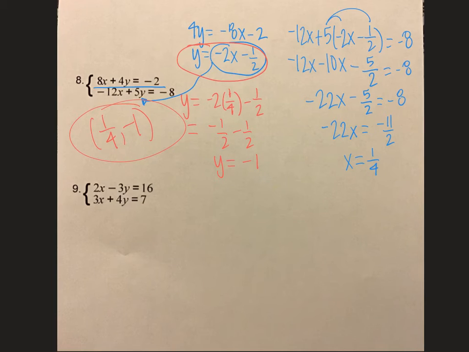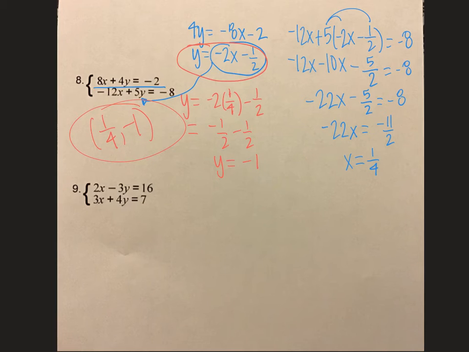All right, so I would encourage you to go ahead and pause this and try number 9 on your own. It is kind of tough. It's similar to number 8 in that we're going to have to deal with fractions no matter what variable we solve for. But I think that if you really just sit there and concentrate on your steps and what you're doing, you guys will do well. So pause it, try working it out on your own, and then hit play again to see how you did.